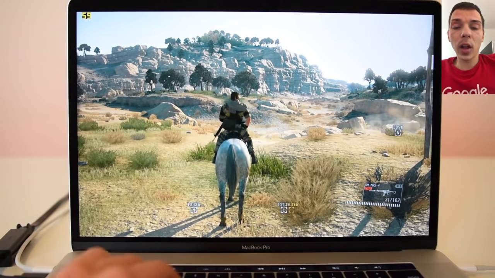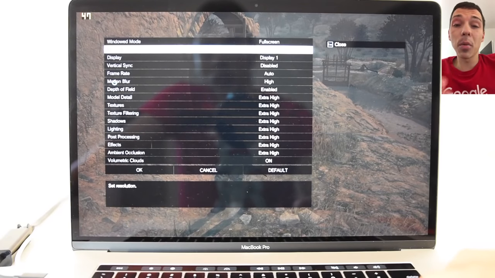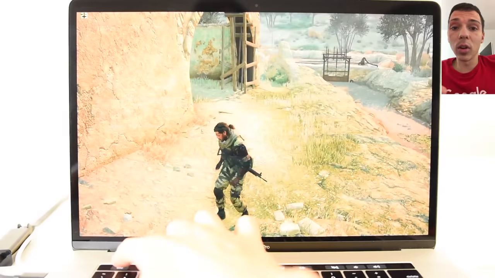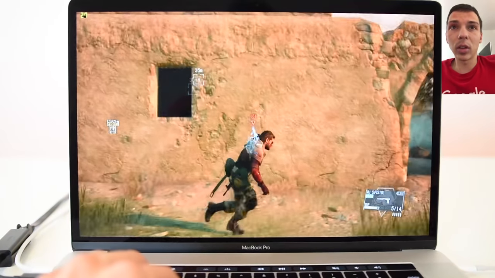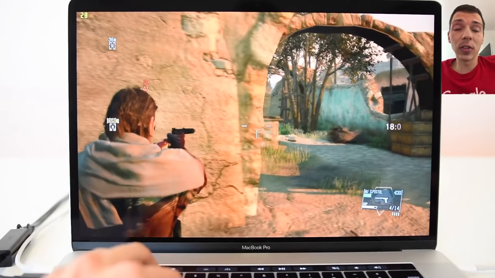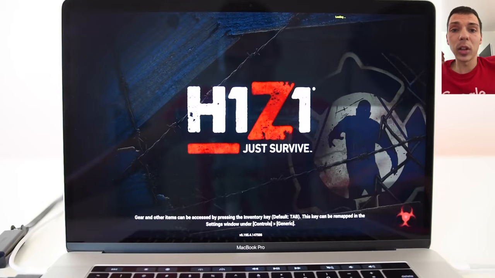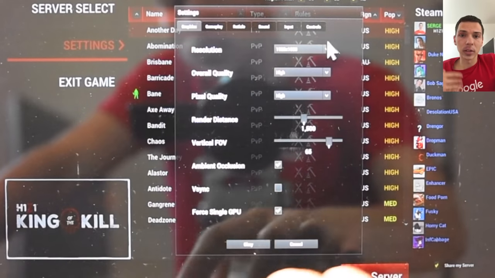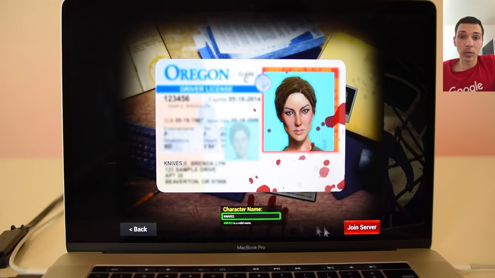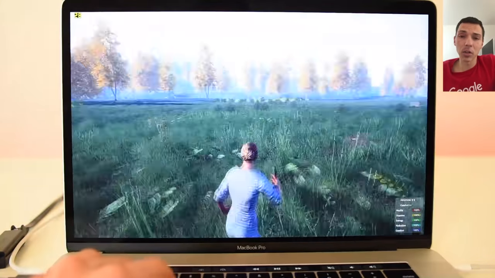And I wanna show you what happens when we take that resolution and bump it up a notch to 1080p. 1080p brings us down to about 29 FPS, sometimes 30, sometimes 35. If you put it at 1680 by 1050, the FPS should be playable. But anyway, I turned the resolution down from native to 1080p, kept the graphical settings on high. Changing the draw distance doesn't seem to affect the game much.